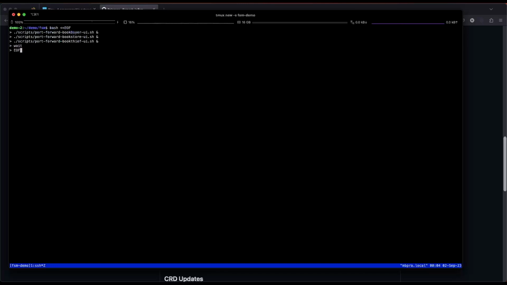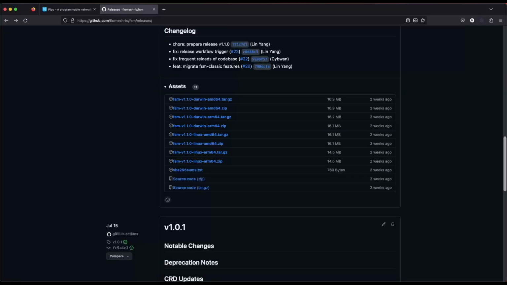I'm just using a script that's provided in the FSM repository, and I'm just going to do a port forward for book buyer, bookstore, and book thief. And here you can see they are running on 8080. So the book buyer is running on 8080. So let's just access it, try to see how it looks like.